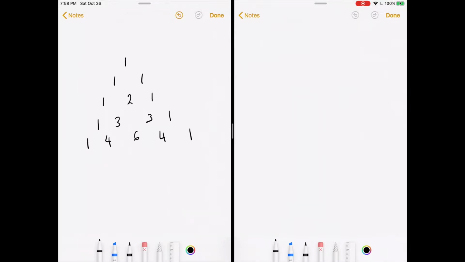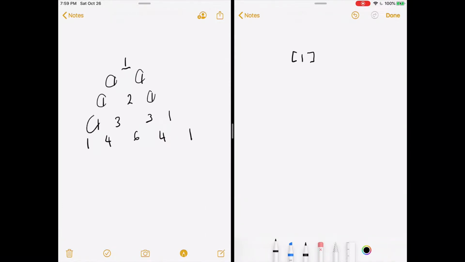So when I first tried to solve this problem, I tried to come up with some crazy formula, but it turns out a lot of it is just manual. And I'll show you what I mean. So let's start with the first row. With the first row, all we have to do is manually add an array with the number 1 in it. And then with every row from then on, the ones that we're seeing, they're all going to be added manually.